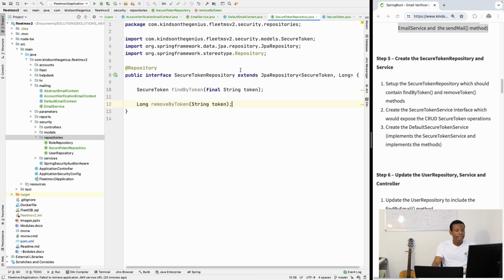We also need to create the secure token service, which will now contain the CRUD operations like add, delete, and all those other ones.